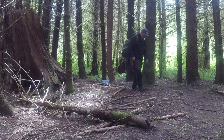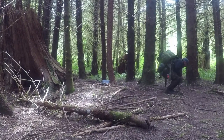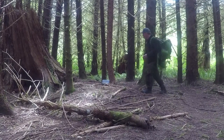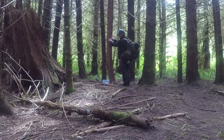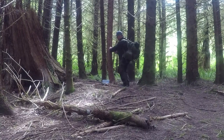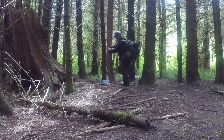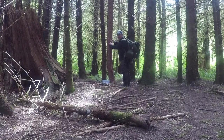Just gotta find a stick to use. Oh, there's tons of them around here, but there we go. Got a loop. So I just put a loop on the end of a six to eight foot piece, fit the tail end through the loop after I wrapped around the tree, kind of cinches onto the tree. I'm gonna do a marlin spike hitch here, where you just kind of loop the rope over itself, reach through, pull on the main line, and then just feed a stick through. Pull tension to it, and it locks that stick in place on the line now.